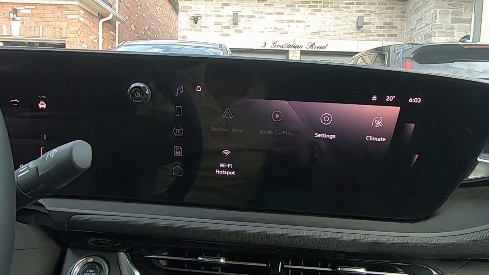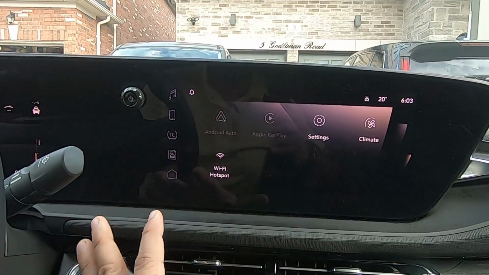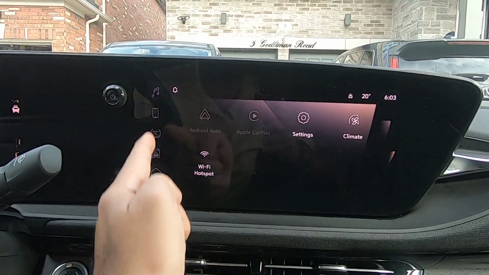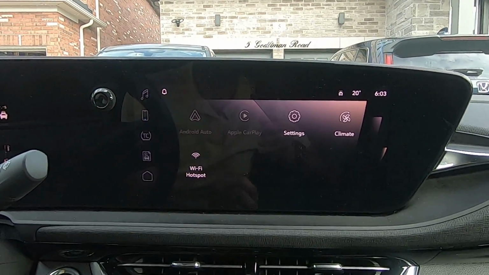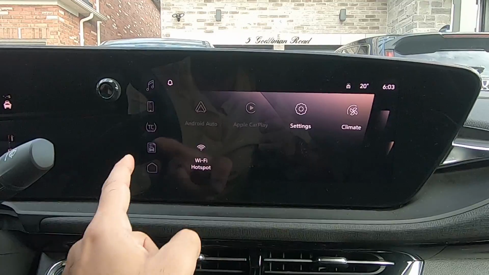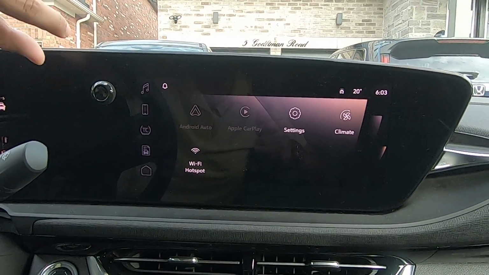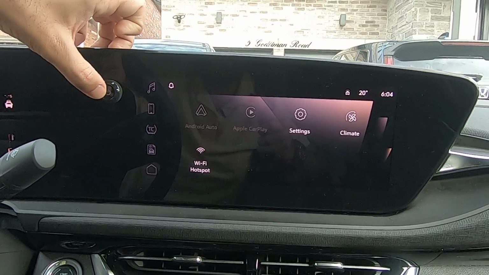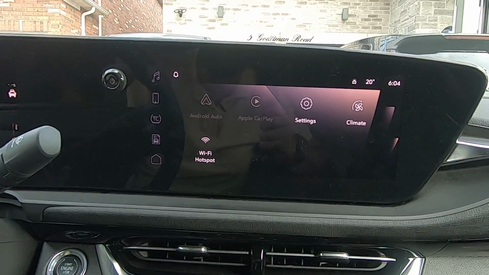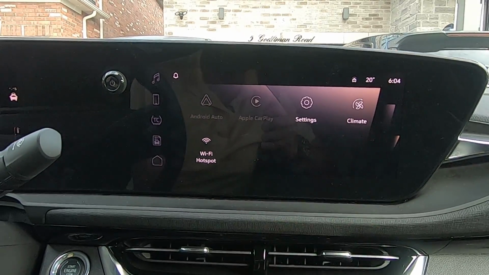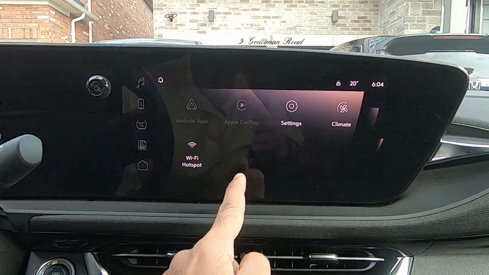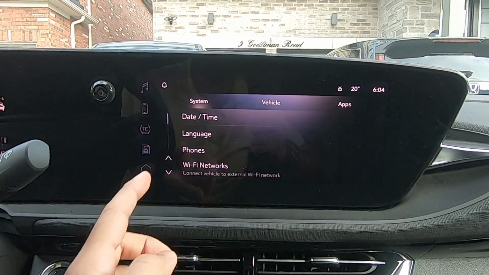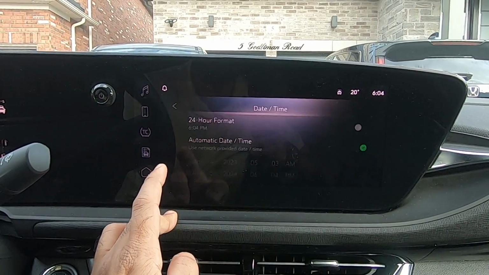In order to operate it, again this is your main home screen. So the home button is given out here. There are touch buttons given on the edge on the left side so that it's easier for the driver to use these buttons. And there is also a volume dial, a knob, and an on/off button. Using that you can switch it on and off and adjust the volume. And then the first options that you see here are Android Auto, then your Apple CarPlay, and then the settings. So you go into the settings, then you see your date and time.